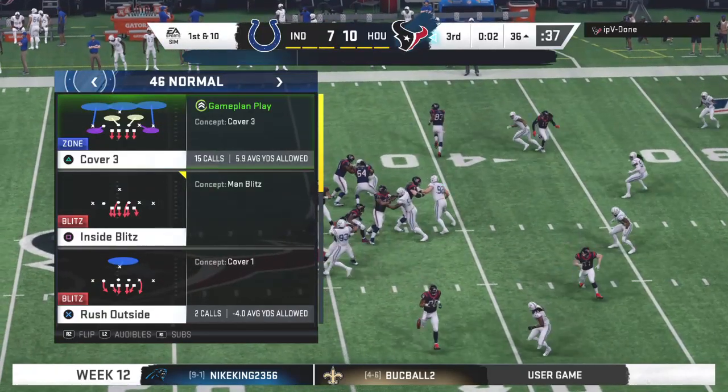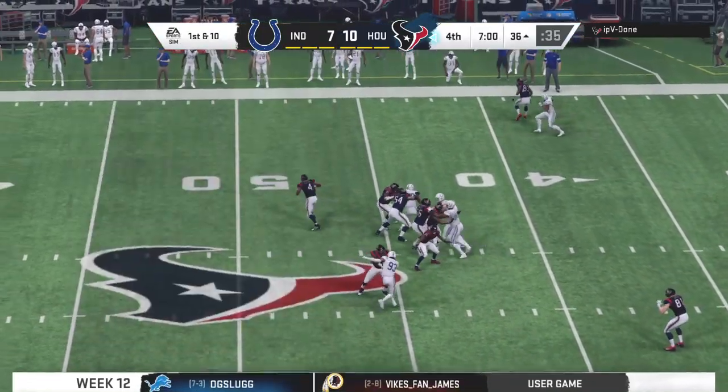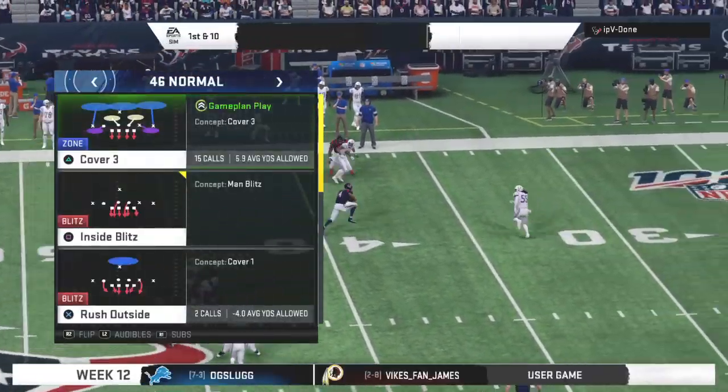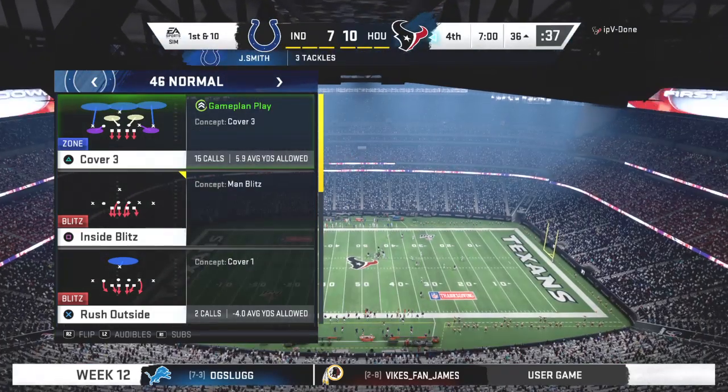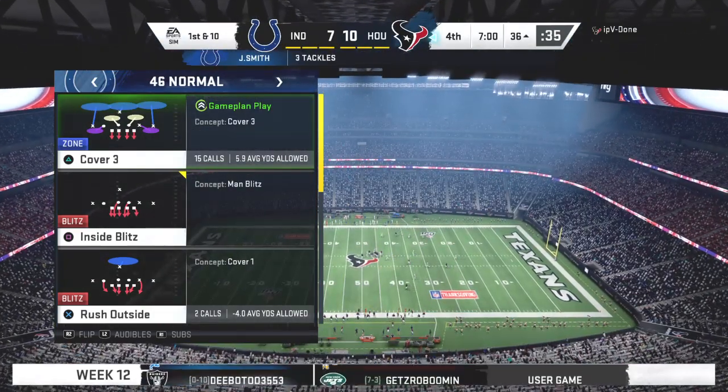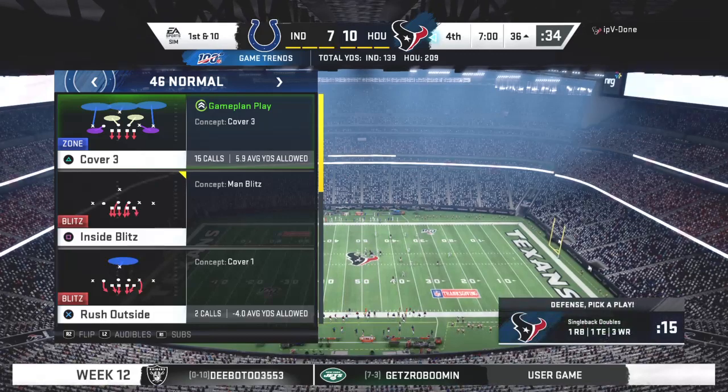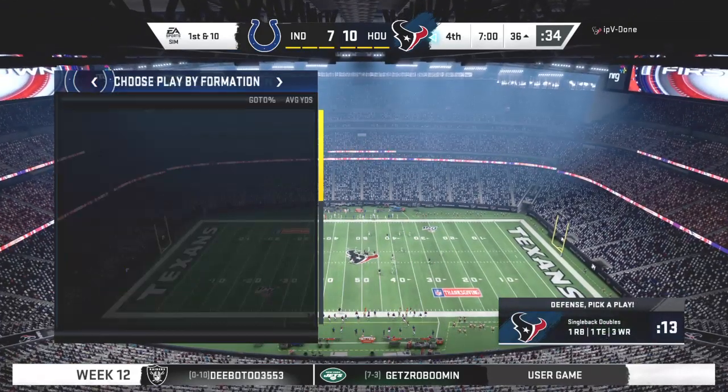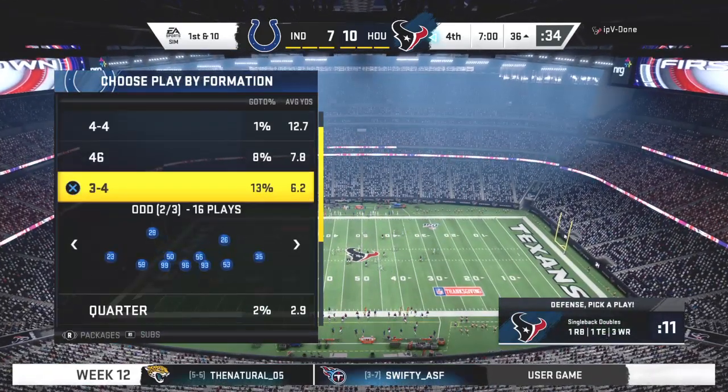Deshaun Watson, so multi-dimensional, able to scramble for the first. How many times have we seen this late in the fourth quarter? Because you know the pass rush is getting after him, and they get upfield, get that great push, and what do they create? Space, and he takes off.